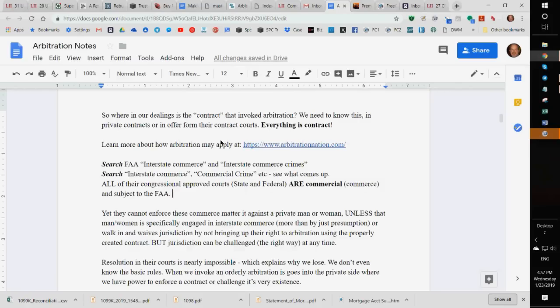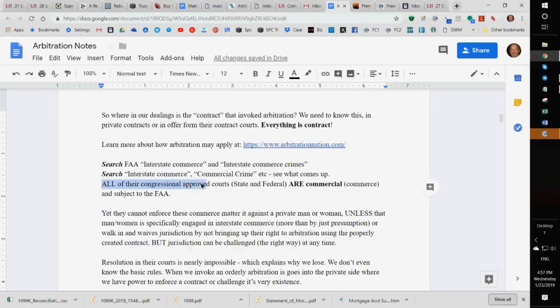There's another website you should make a note of. Go to arbitration.nation.com, and learn a lot more about what is arbitration, how does it work. You know, we're not just making this stuff up. All we have to do is get a contract together that qualifies. That's our only goal with this whole process. It's very simple when you actually look at what you do. It's about interstate commerce, international commerce, that kind of thing. Commerce, crimes, okay, 27 CFR 7211. You're going to get that one memorized.